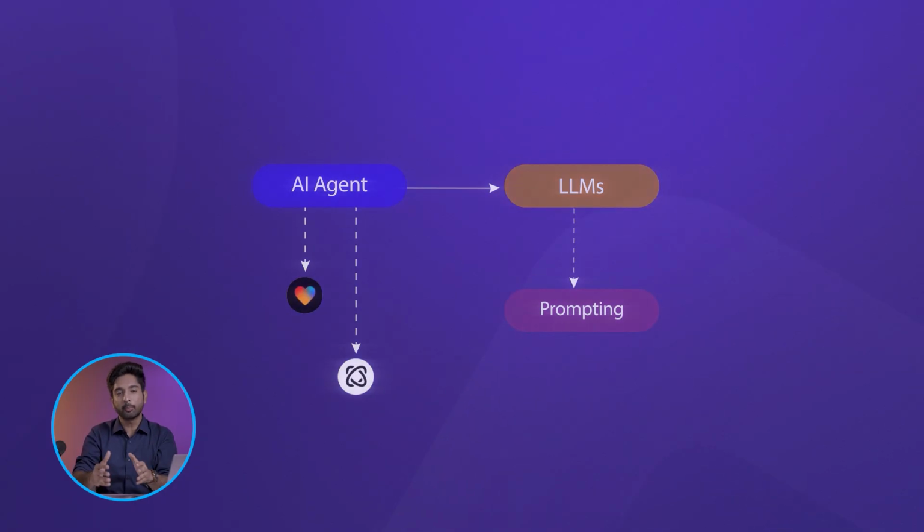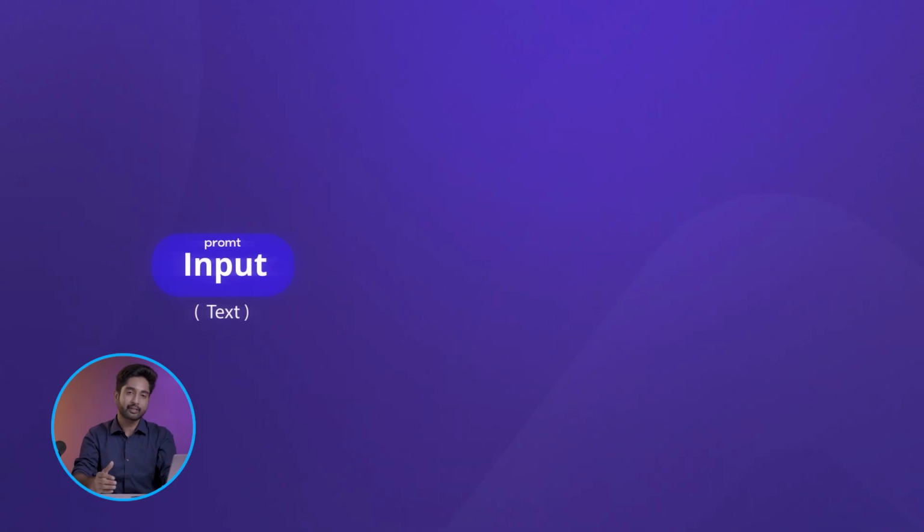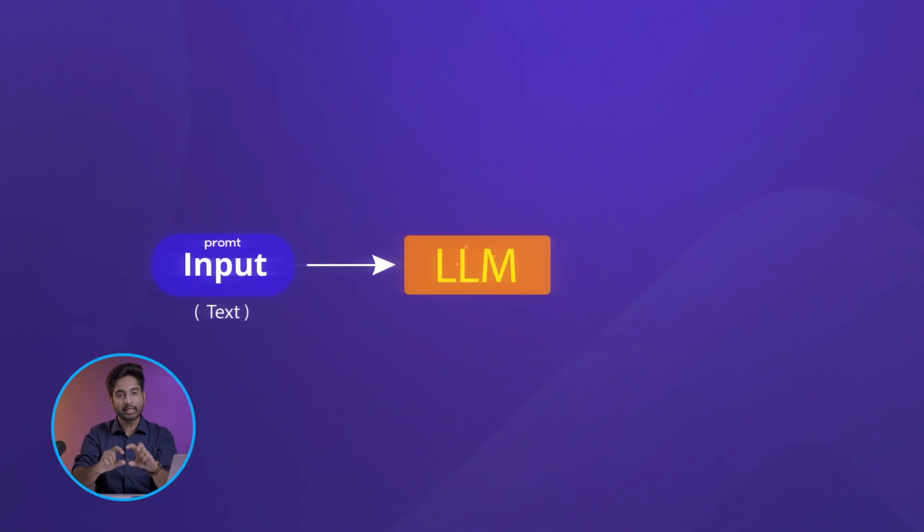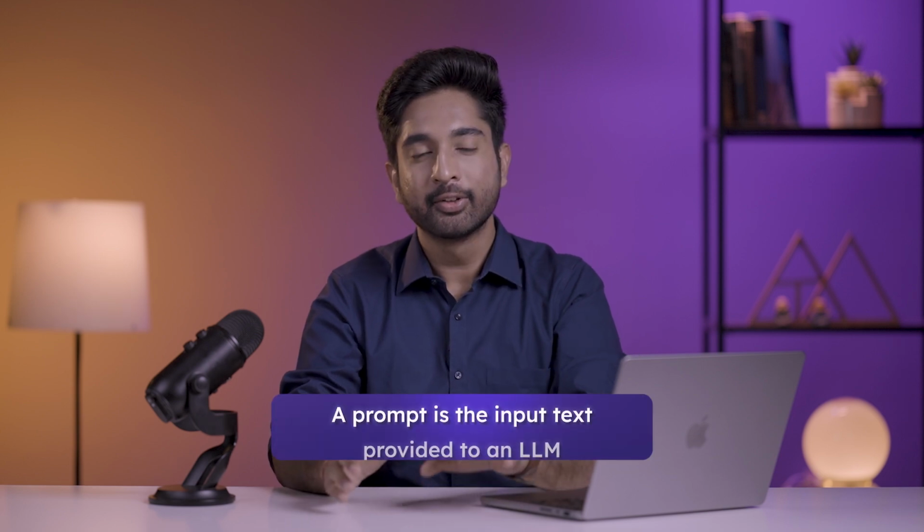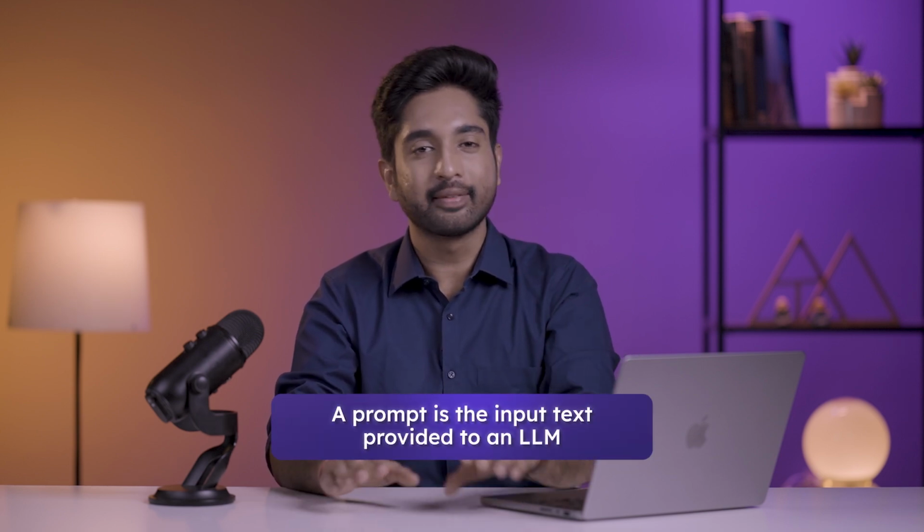So what prompting is, it's just the input text that we give to the LLM. Whatever is the input text, that counts as the prompt, and whatever is the output text, that's the response from the LLM. Now we have another term called prompt engineering. The concept of prompt engineering is pretty simple.